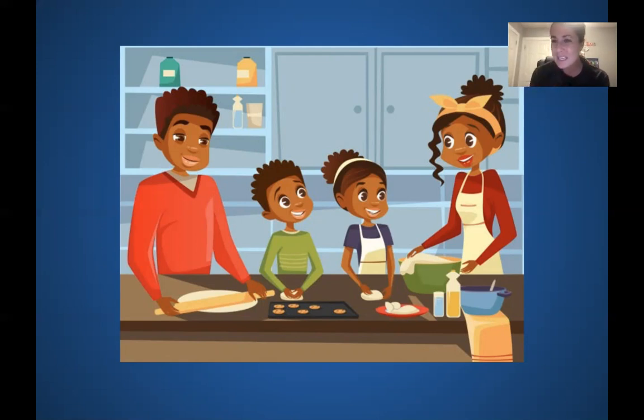So what I think is going on is I think maybe this family is making cookies together. How do I know? Well, they have all the ingredients in front of them, and I can kind of see cookies on the pan, and I think they're making it together and they're enjoying it, right? It's not like a chore or something that they maybe have to do, or even if they do have to do it, they're really still kind of happy about it, right? So I think that they're liking doing that.